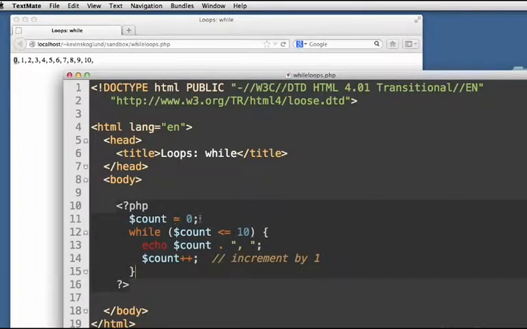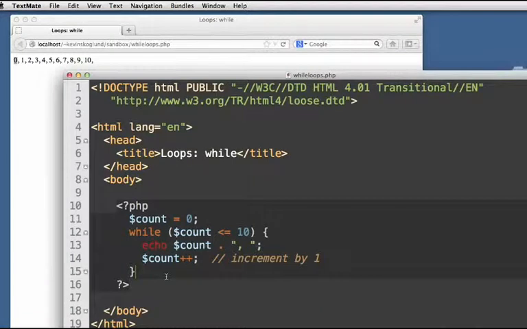So the first time through, count was 0, so it executes, count gets output, now count becomes 1. Goes back to the top of the loop. Still meets the condition, still the expression evaluates to true, so it outputs it again. Keeps incrementing. Finally, let's look at the top. When we get to 9, 9 is less than or equal to 10, so it outputs, it becomes 10. 10 is less than or equal to 10, so it outputs the 10, and then it becomes 11. It goes back to the top. Now count is equal to 11, which is not less than or equal to 10, so it does not execute this last time. It drops right down to here.